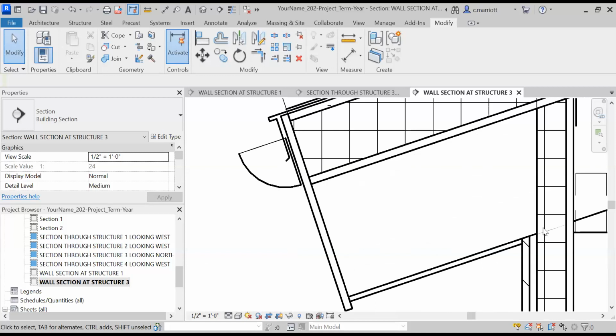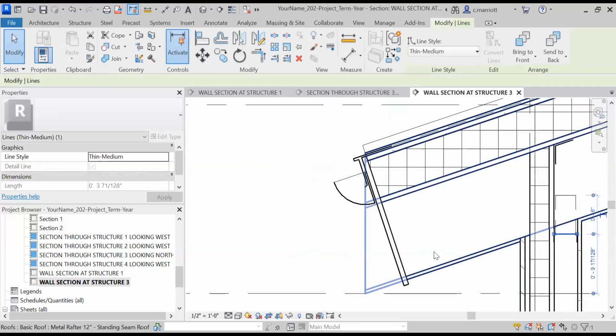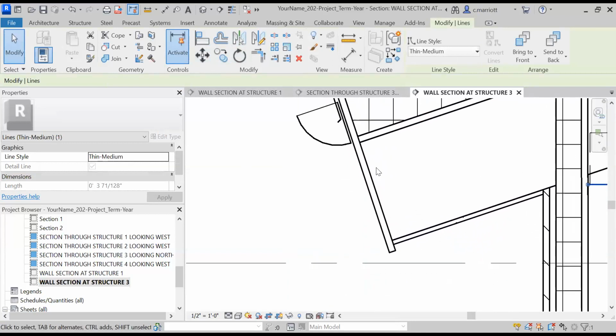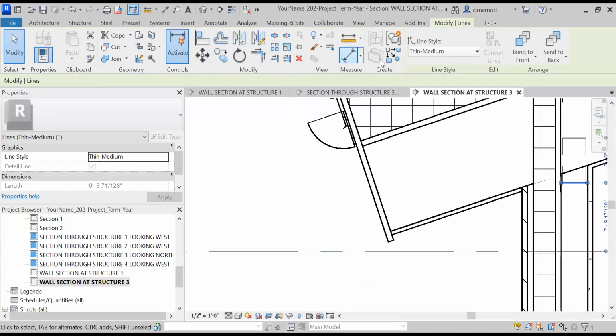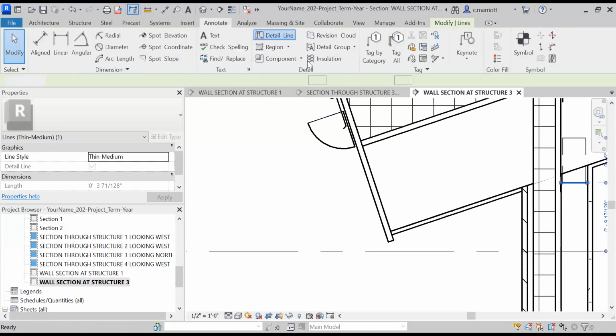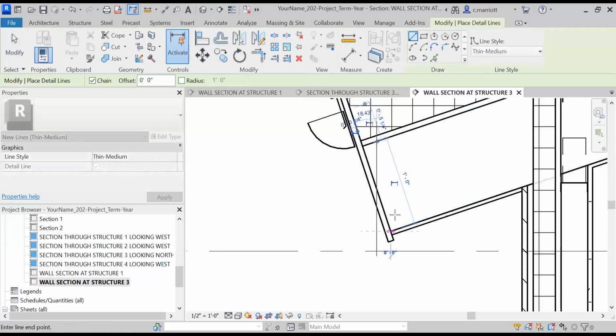And I'm going to create a runner like this one that will be here. This one is going to close off the edge of the rafters, and it will serve as an attachment point for the fascia. So let's see here. Now this could be done with either thin medium lines or creating a duplicate of this runner over here. I think since we're only going to have one of these, it may be easier to just construct these out of detail lines.